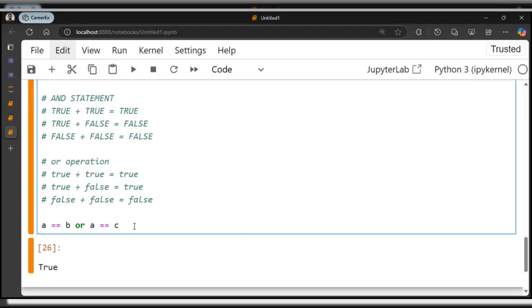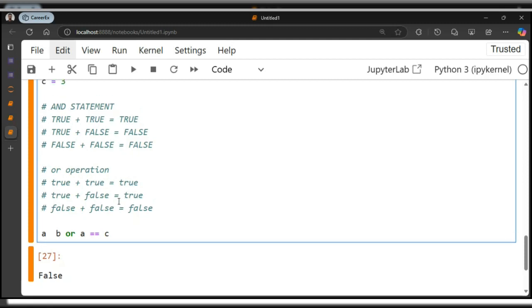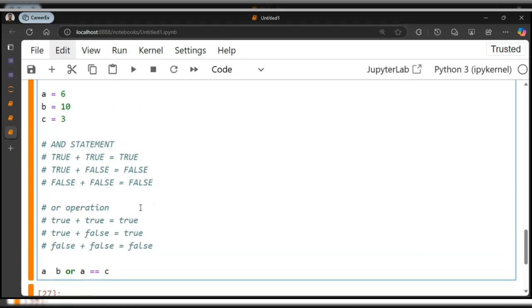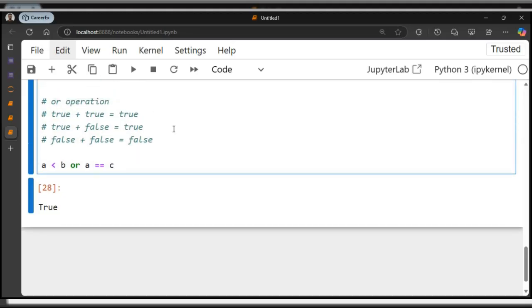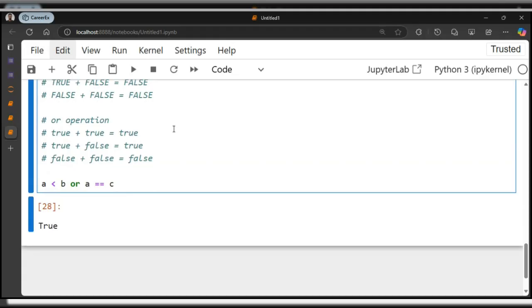Exactly. So this is going to be false. If I run it, it will be false because neither of the statements are true, right? But if I come here and change the statement to at least make that particular statement true, we are going to get the entire statement to be true, despite the second statement being false. So that is what the or operation is, and that is what it does, right? I hope everyone is following, and we are all clear to this point.